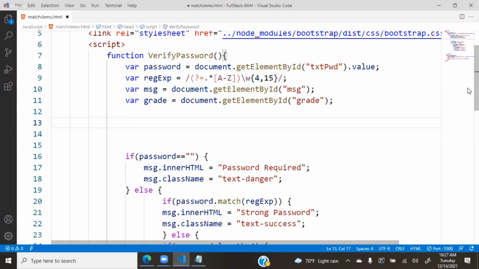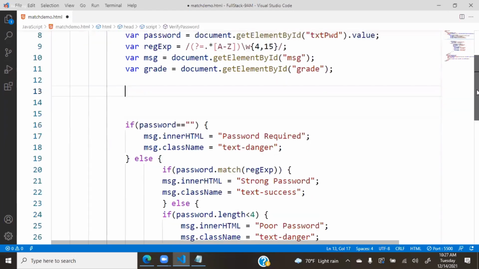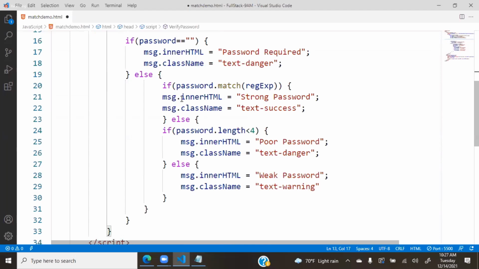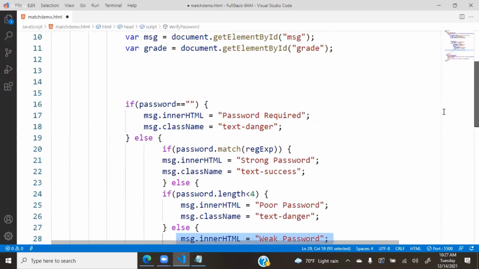And here, as I told you, we have to follow the DRY principle. It means when the password is strong, the meter should work. When the password is poor, the meter should work. When the password is weak, the meter should work. Three times it should work, so we cannot write it three times.